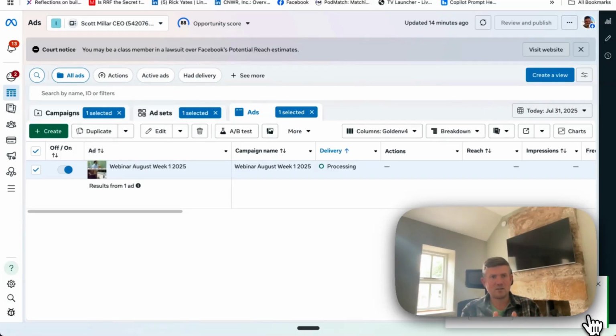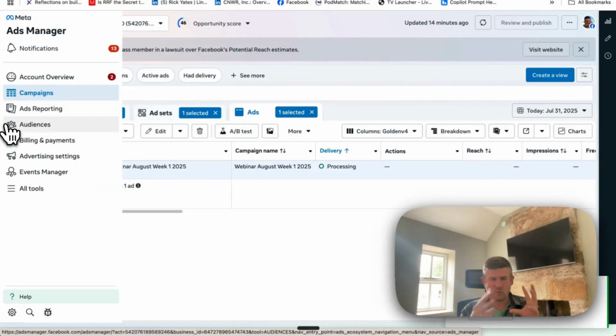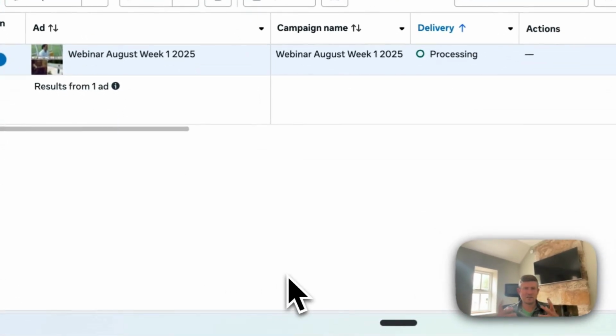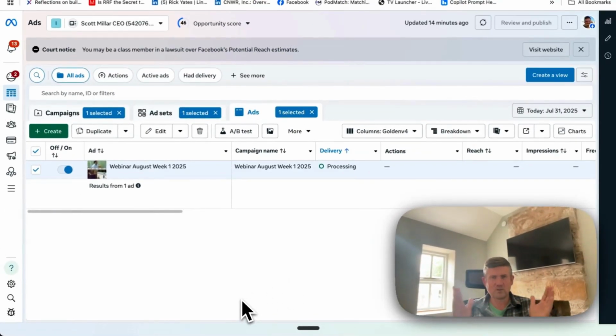There's a section called audiences here, where you can specify that warm audience, and you can have it as a 30-day audience. So it starts to grow over those 30 days, and it's always constantly getting refreshed. What you can do with that audience, called a retargeting audience, is retarget them with further ads. So they maybe signed up to the webinar, but then you want to introduce them to yourself and your IT business. This is the perfect opportunity to do that. You can set up the retargeting ads.